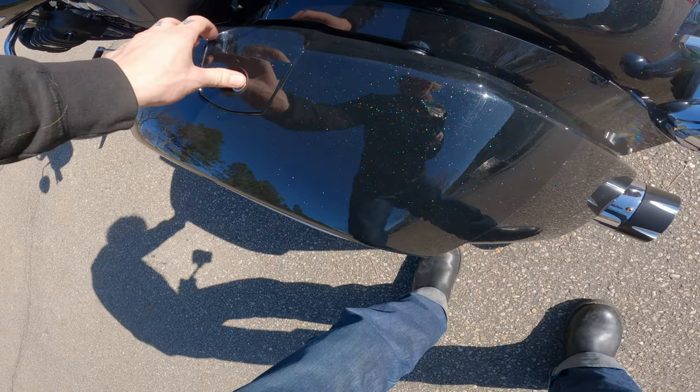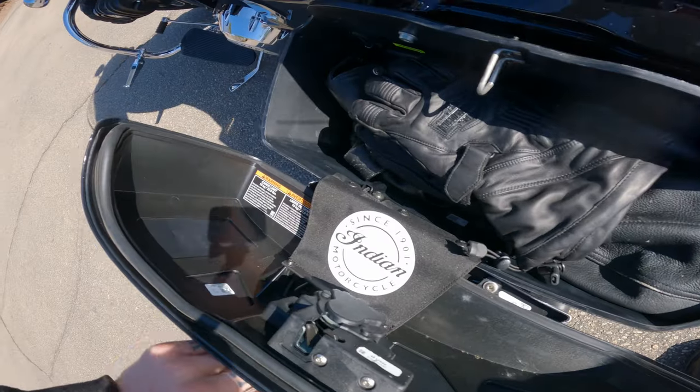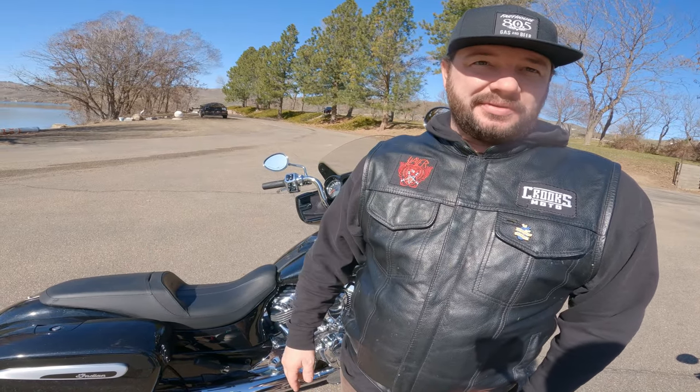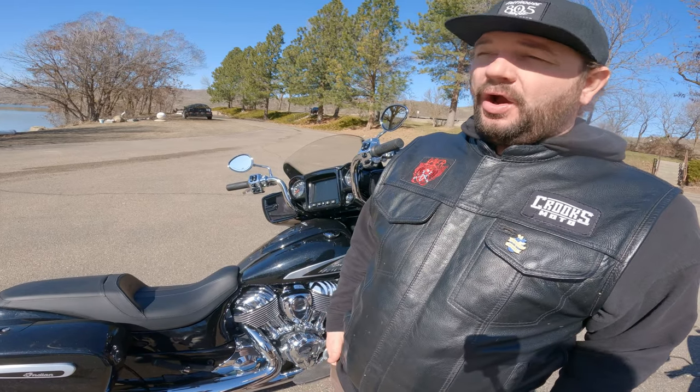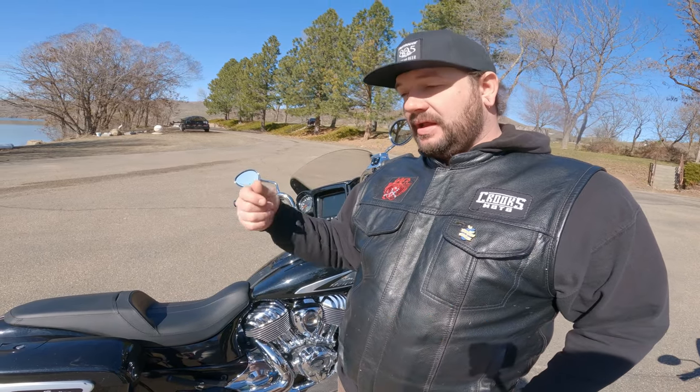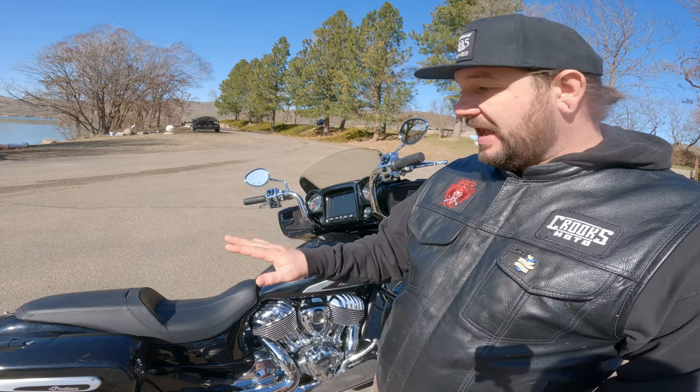Thoughts on the bags, the storage compartment? Bags are great. You can lock them with the remote. You can lock them with the push button here, or you can manually lock them with the key on top. That's three locking options for those. So you can literally say, oh, I forgot to lock my bags because I have maybe camera equipment or my wallet in there, and remember last second and just grab your key fob out of your pocket or off your belt, wherever you keep it. Click it. That is a great option.